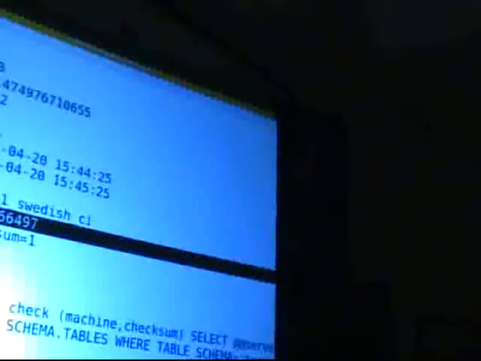And of course, as we saw, this is the way that you would actually insert it into a table, and then you'd replicate it, and then you'd say, okay, is the checksum of table states on 1 and 2, 2 being my slave server ID, are they the same? So, pretty cool.